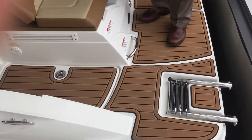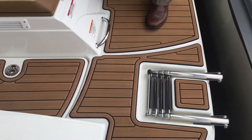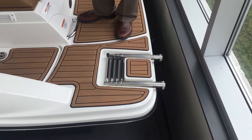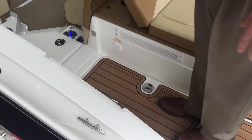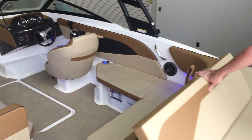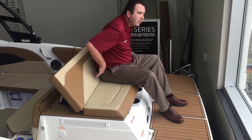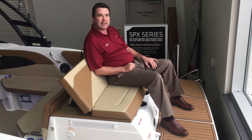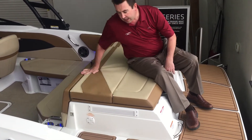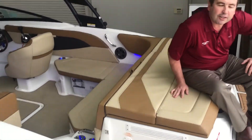The C-Deck matting stays soft, feels good on your feet, and doesn't get slippery — it gives you a little bit more traction when you're coming up out of the water. There is a four-step telescoping ladder so you can get right up out of the water and come right through the walkthrough into the cockpit. The boat also gives you a nice backrest back here. So if you want to sit back here and watch the kids while they're swimming, you can do that, and when not in use it folds down out of the way so it doesn't get in your vision when driving or docking.